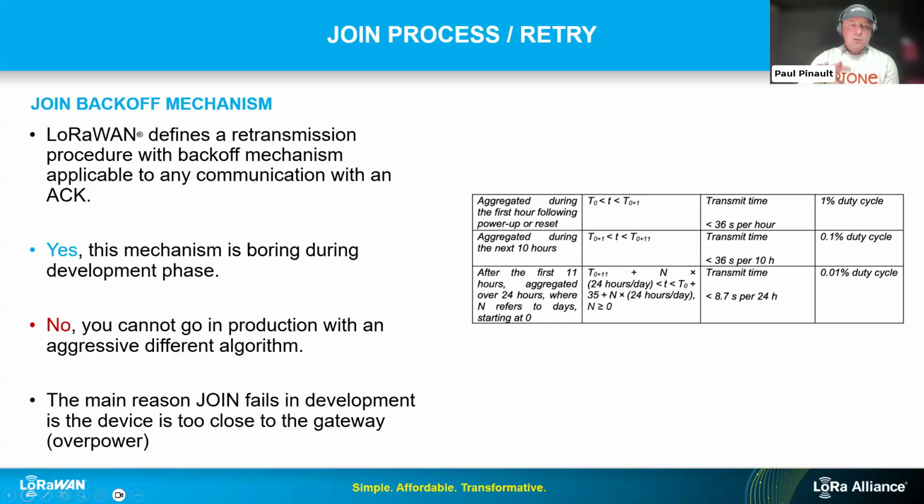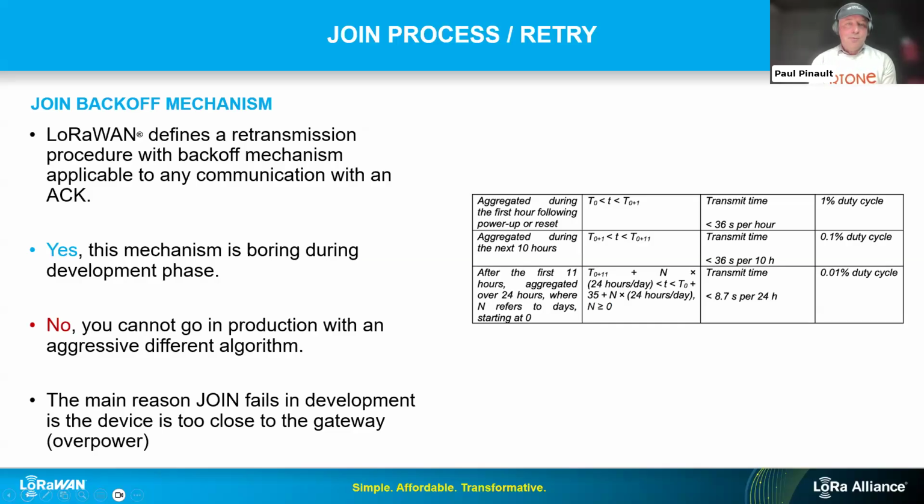So it is really important to implement this because it protects the network, as we're going to see in the example. And yes, I know that when you are a developer, and I am a developer, it's really boring when you have to wait a long time for the device to connect or to get an ack. But you can have a dev mode where you do things really fast, and when you go into production, you have to switch back to the normal implementation. And honestly, in most cases, when the device cannot join, it's not a good idea to repeat it many times. In fact, in many cases, like 80%, it's because the gateway is too close to your development device. So just move them, and you will see that the communication will be much more efficient in development.